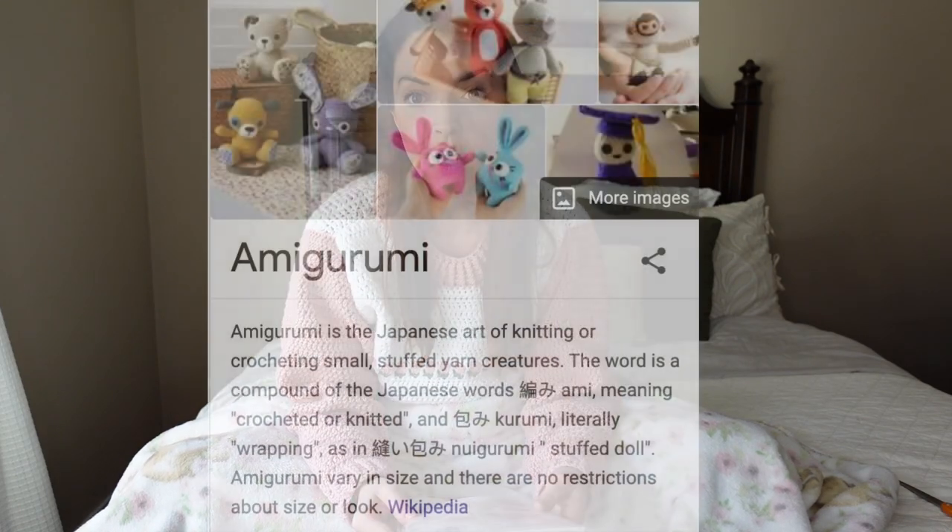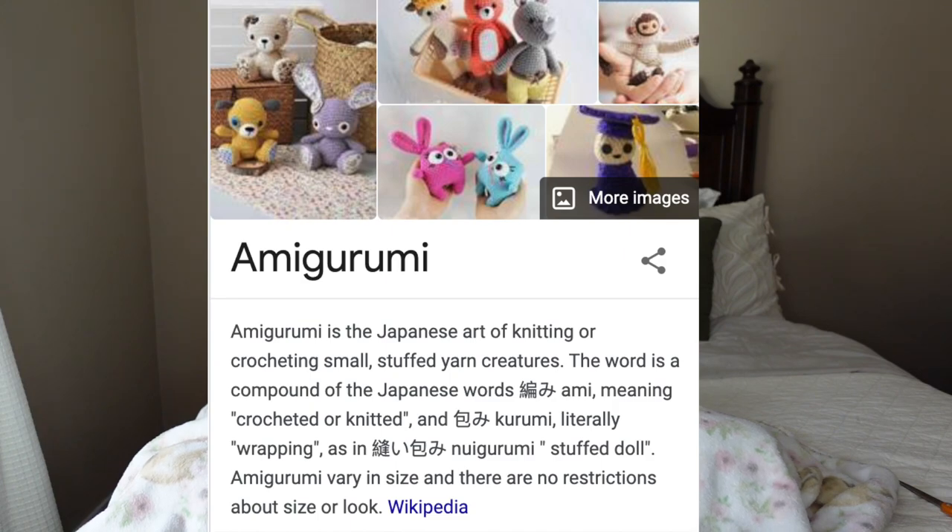I bought this about two weeks ago and it seemed interesting to me because I have never done any amigurumi before and I wanted to give it a shot. I actually waited and made sure that I didn't try any amigurumi before I got this kit because I wanted to see if a beginner could handle it. It is the Little Crochet Friends kit from Michael's — it is the Loops and Threads brand, which is the Michael's brand of yarn. I thought this was a cute idea — they have a lot of different options and of course I went with the rabbit.